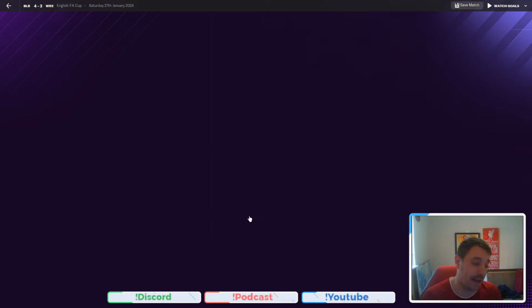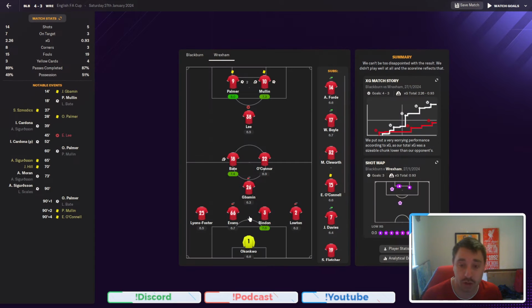We then got knocked out in a crazy game against Blackburn. Even though I wasn't on stream, my mate Paul watched this as we were about to film the FPL podcast last night. So this game's too important to not play before the pod. Look, Blackburn much the better side, but we did take the lead through Mullen. We did get back to level terms with Palmer. We gave ourselves a lifeline with Ollie Palmer late yet again. And that's the other thing.